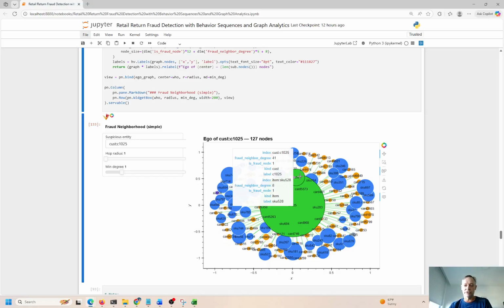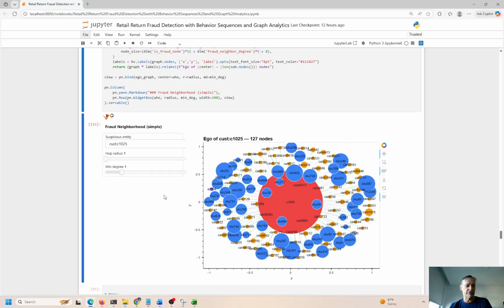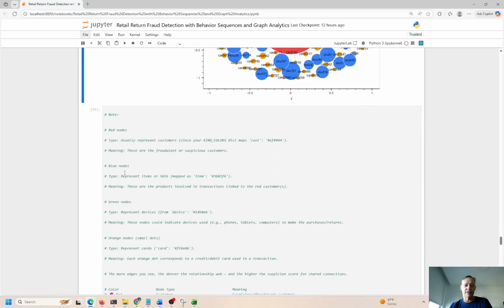You're making returns for items that don't match your receipt. You're returning more money than the person paid for the cheaper item because they switched it, something like that, right? So this shows us all the relationships. So this is a pretty cool kind of graph.